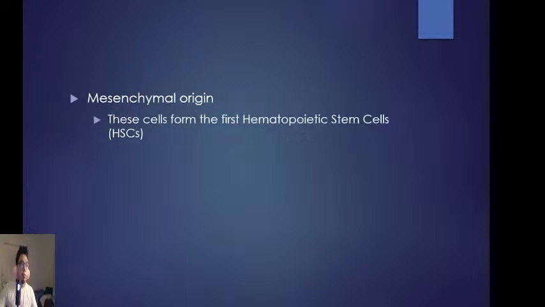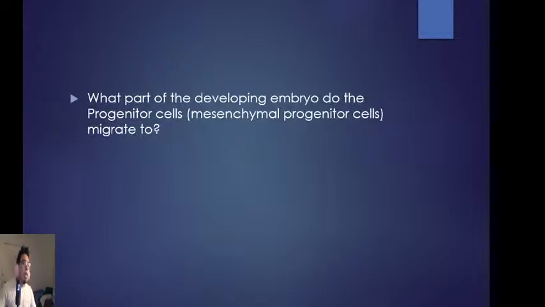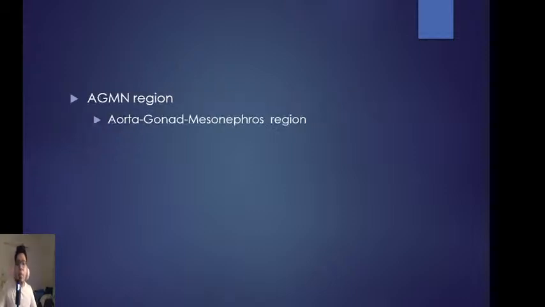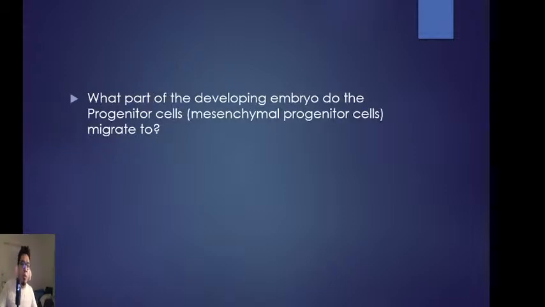Now let's talk about what part of the embryo. Basically, it's going to start as what we call the AGM region. If you are well versed in biology, you have the topic of embryology, and there's what you call the AGM region. It's the aorta-gonad-mesonephros region. I'm being specific, but it is the location of your blood islands.